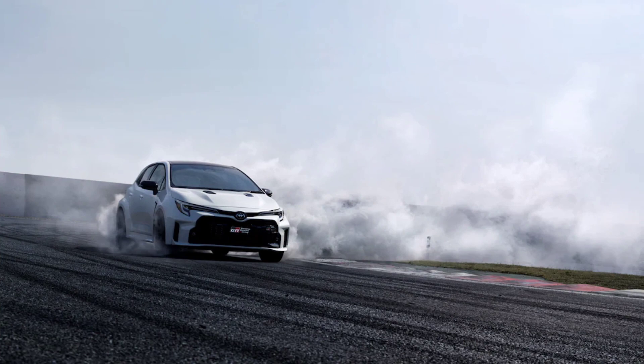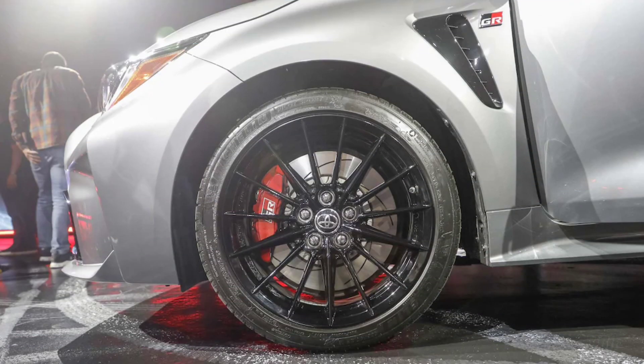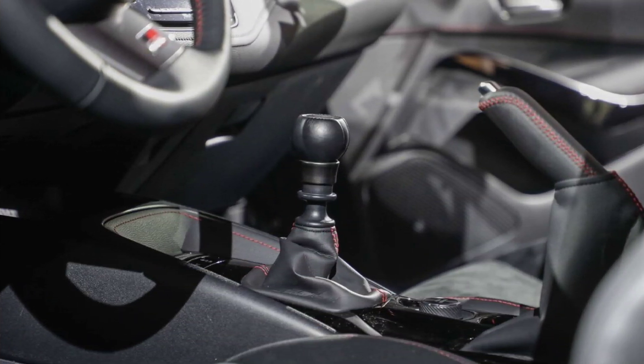The bare carbon material resembles the forged carbon Lamborghini has been playing with the past few years. Lambo looks on a Corolla? It's too good to pass up or let fade into that beige Toyota graveyard in the sky after 2023. Ditto the Circuit Edition's bigger rear wing, which sticks out farther than the Core's subtler unit and does a better job of visually anchoring the Corolla's somewhat doughy shape.